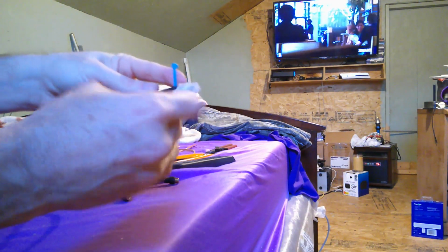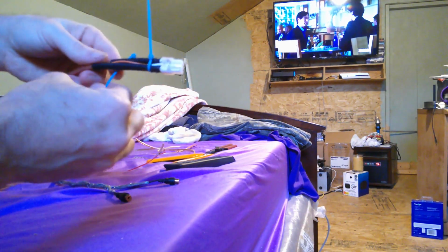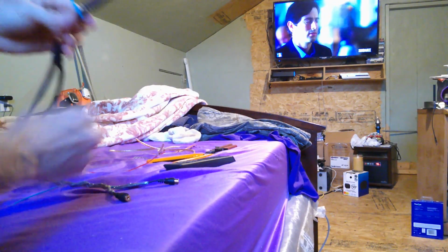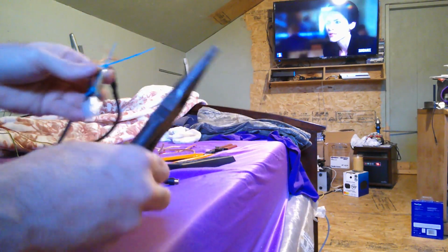I'm gonna take, like I said, the zip tie. All it's doing is making this a little stronger down here. Not trying to pull and make it crazy. And just make sure they're tight. And I'm gonna come and trim them off.